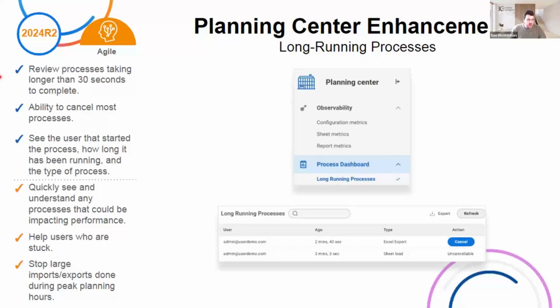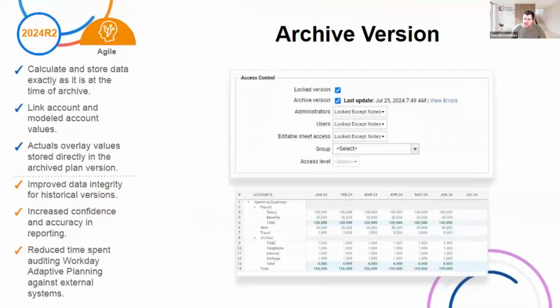We've got a question on the Q&A, which I'll just pick up very quickly as we go. Where does it archive versions to? That's a good question. So if I go back up here. It doesn't necessarily archive the versions anywhere. All it does is, when you archive a version, it will just remove it from the list of drop downs in your planning model effectively, or it should do. So if you click on your drop down, it should take out the option to select a version when you're looking at a model. But you should also be able to then pull it up on reports and things like that.